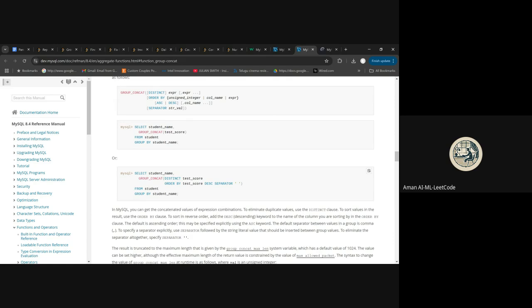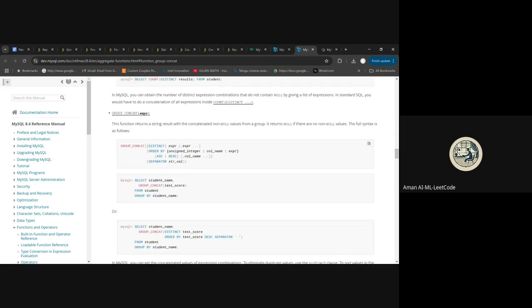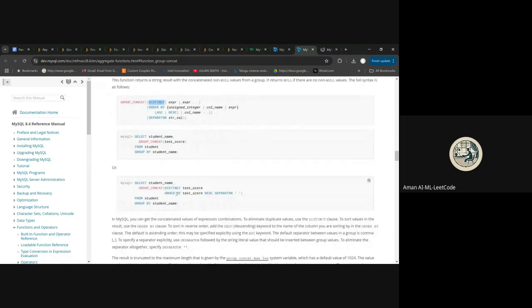Okay. So the way it works is this is used for grouping or aggregating. You write group concat, and then you can have distinct and everything there, so group concat distinct test scores.